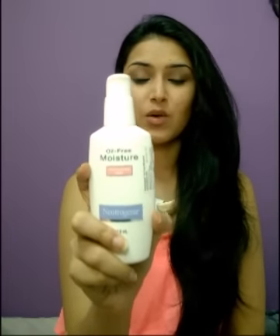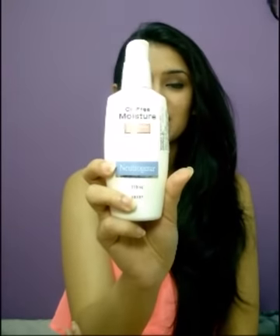This is how it looks — it's alcohol free, allergy tested, and fragrance free, so it's perfect for people with sensitive skin. The locking system is something I really appreciate about this product. You twist it and it gets locked, twist it back and it unlocks — very simple and easy.